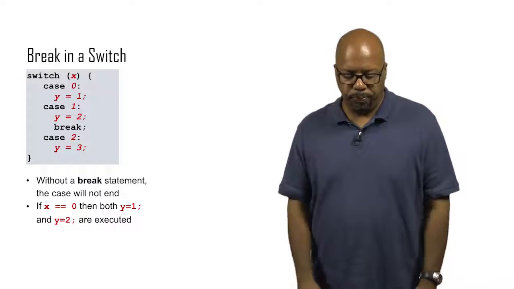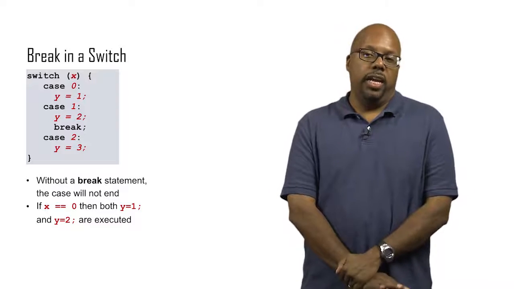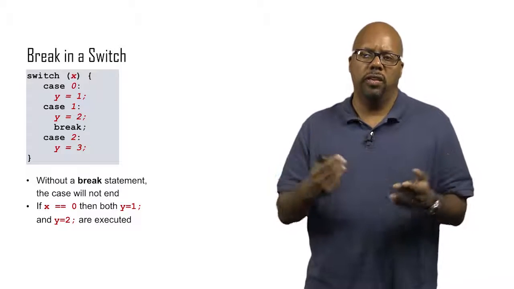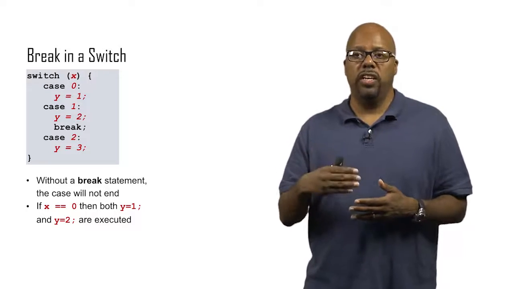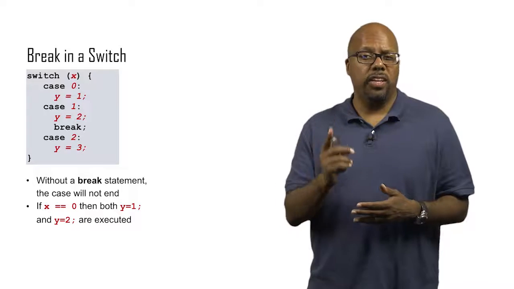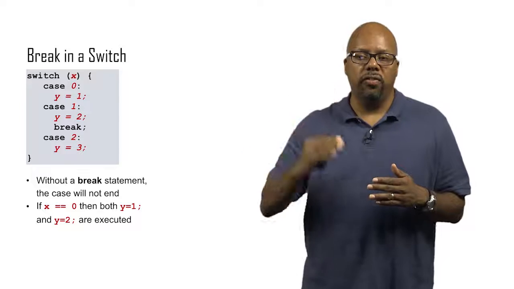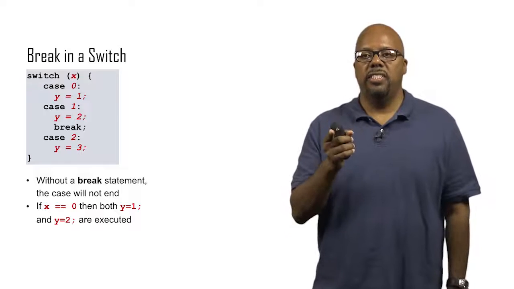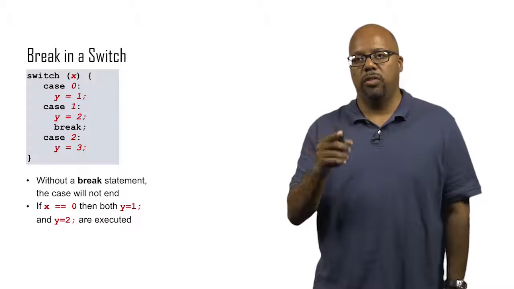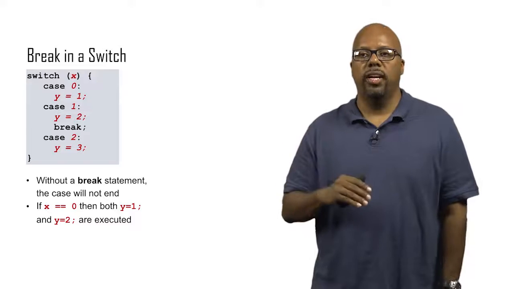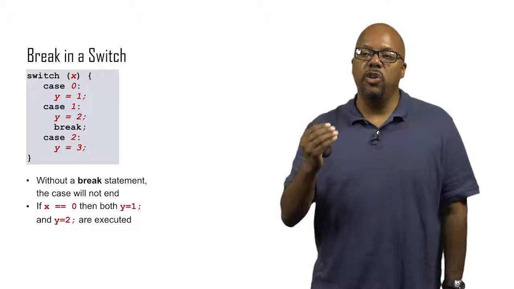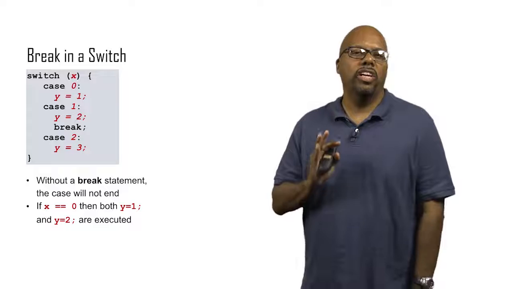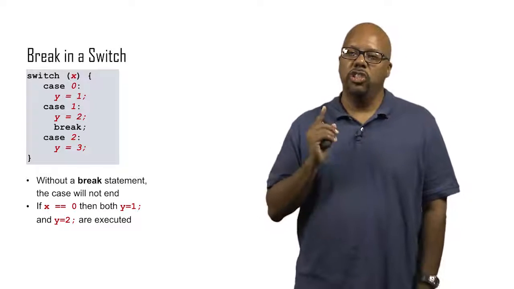Now one thing about a switch, though, that's a little bit annoying, frankly, is that it does what I said. It'll start off, it'll take x compared to 0. Right? Now if x doesn't match 0, then it'll go to the next case and try comparing x to 1. But if x does match 0, it'll execute every statement from that point on. So that means, in the way that this is written, if x is equal to 0, it'll match case 0. It'll assign y equal to 1. But then notice it'll continue execution. It will go on to the next statement, y equal 2, and execute that also. Okay? Very weird and annoying thing about switches in C. Because usually that's not what you want.